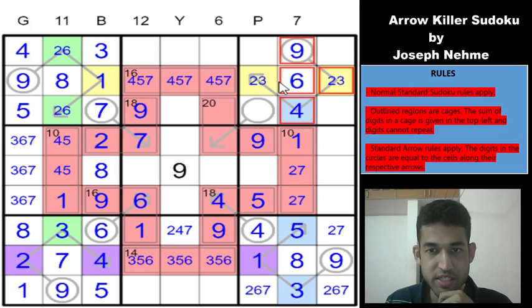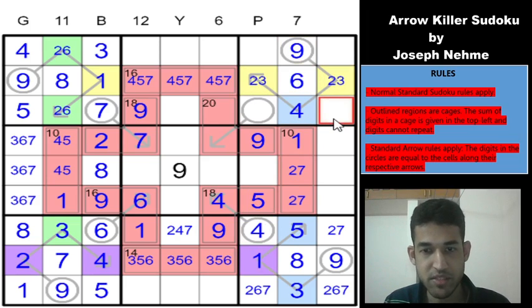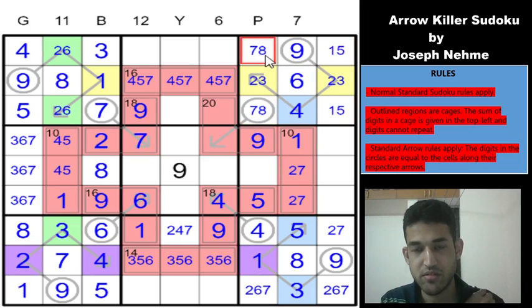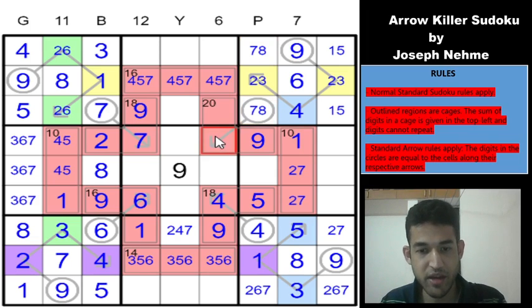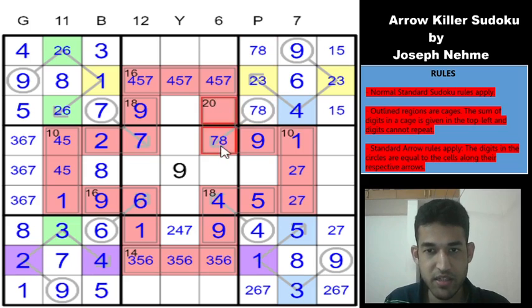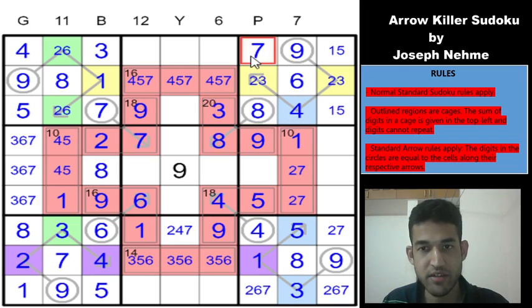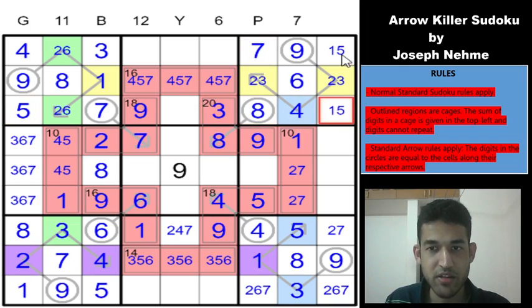Okay, 2 3 4 6 9, and you have 1 5 here. So which means we can lock the 1 5 pair, and this must be 7 8. Which means this must be a 7 8, and which means that these two cells sum up to 11. So this must either be 4 or 3. Okay, 4 is ruled out, so this is a 3, this is 8, this is 8, this is 7, and a 5 here immediately resolves this 1 5 pair. This is 1 and this is 5.